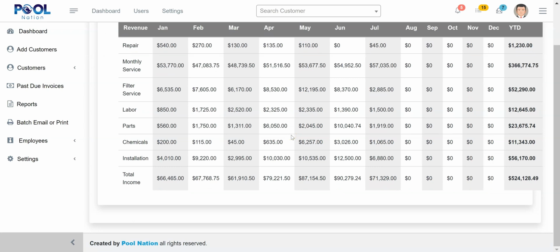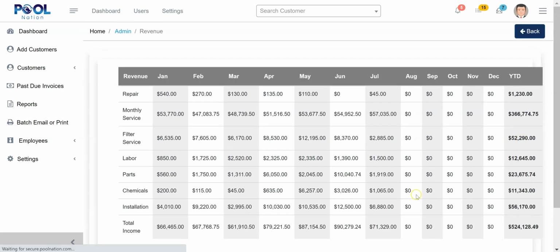So for example, if I want to track my filter services, I can come here and I can see from January through July how much I've made, and it allows me to see how far ahead or far behind I am within that month. So the nice thing is you can see every segment broken down, but you can also see a year to date and see how you're doing for the year.